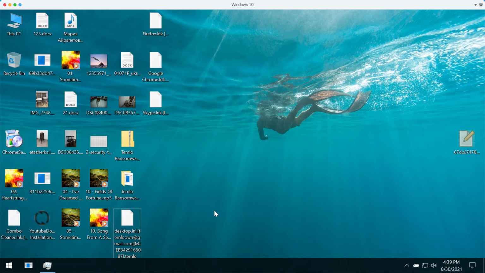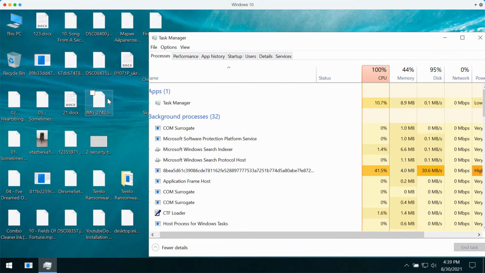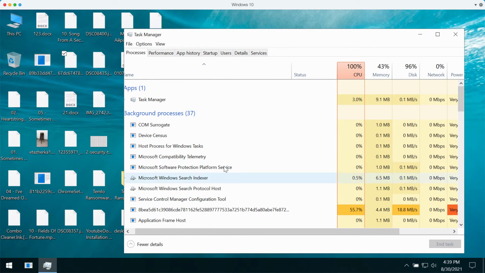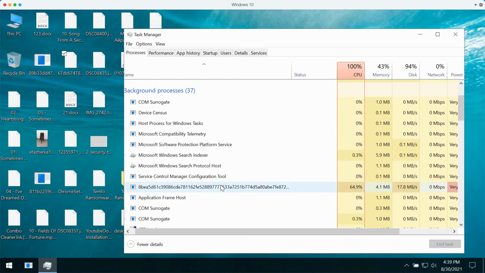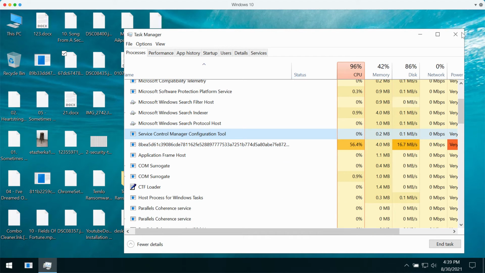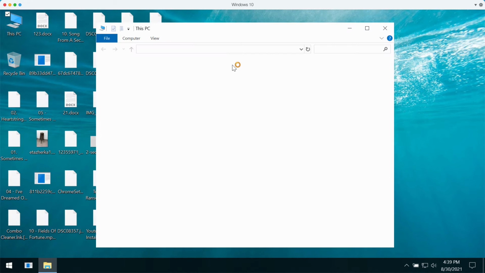So what we strongly advise you to do is to check the task manager of your computer. If you have noticed some files encrypted and some not encrypted, consider checking the task manager and stopping all suspicious processes. If all your files have already been encrypted, it means that the ransomware has completed its malicious job.